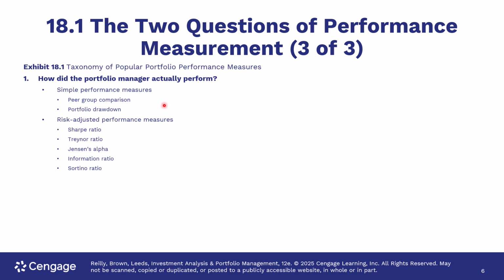Okay, so we are going to go through most of these things. The first one is the pre-1960 version that I said we won't cover, so we won't cover that together. That's the peer group comparison. We will talk briefly about portfolio drawdown, but these are the ones that we'll spend the majority of our time in this chapter discussing. Sharpe, Trainer, Jensen's Alpha. You can put a line through information ratio. We're not going to do that one. Information ratio is out, but we will talk about the Sortino measure.